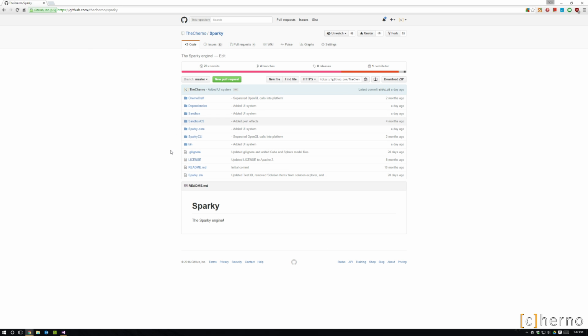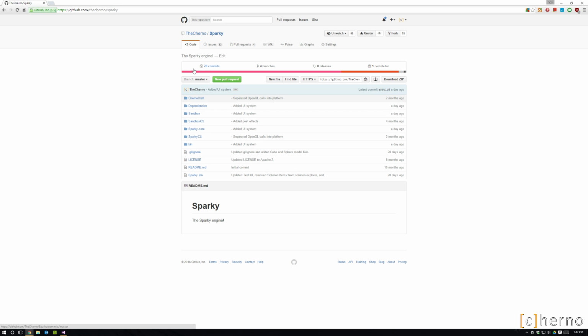So this is the entire engine, okay? Anything that has anything to do with the engine, such as maybe future tools or anything like that, will be in this repository, okay? So you'll be able to download it, and you can just clone it or download a zip file, do whatever it is you need to do, and you will have all of the source code, okay?